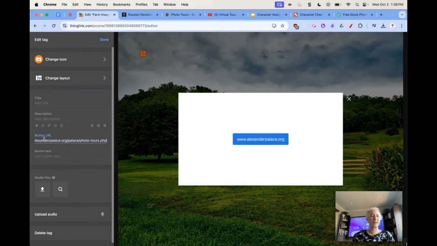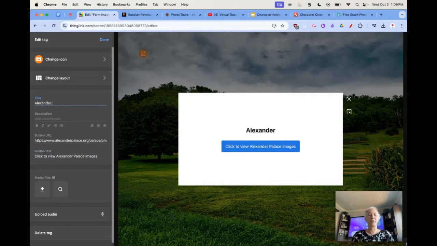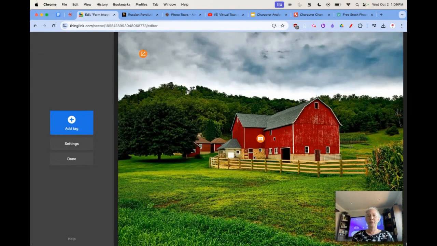I'm going to add the URL and click to view the Alexander Palace images. And I'll title this Alexander Palace. And I'll click done. So now this one will be up here.